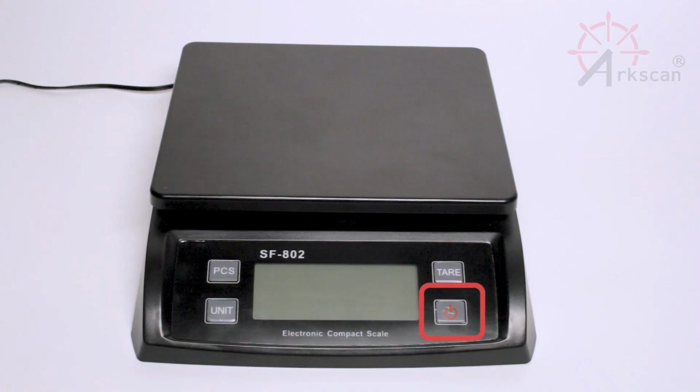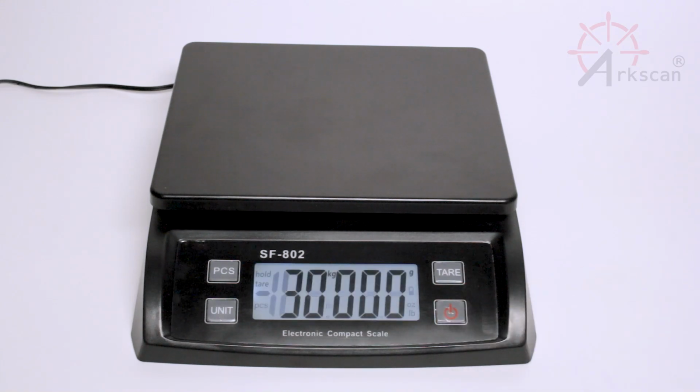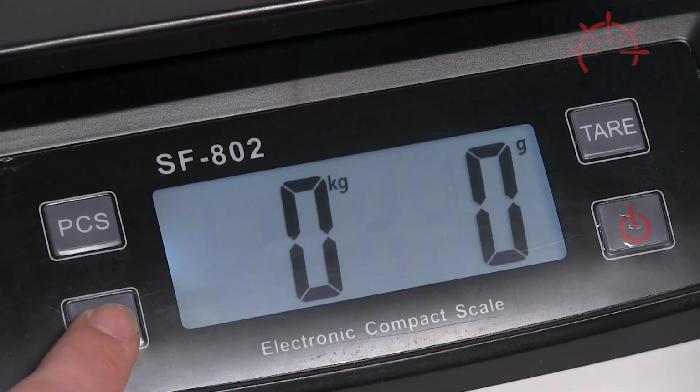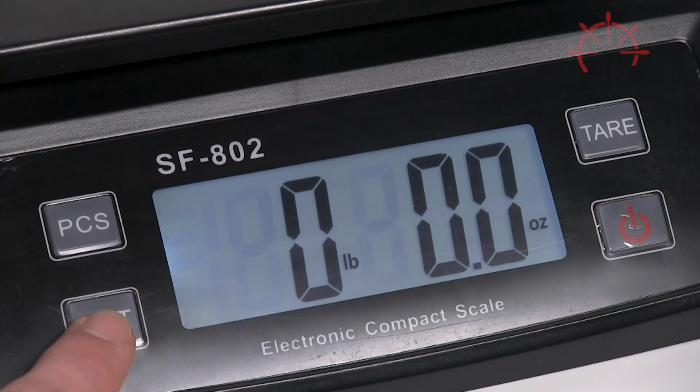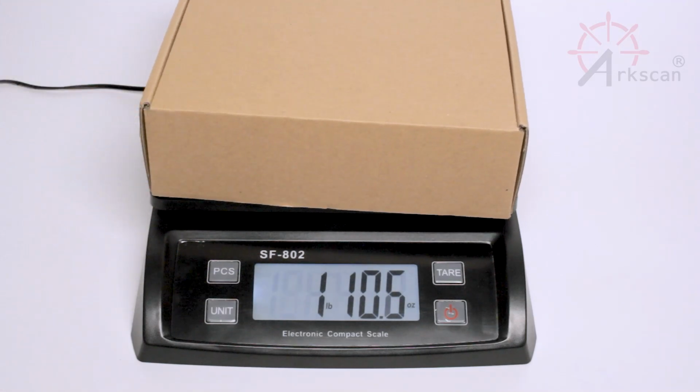Tap once on the power button to turn on the scale. Tapping the unit button will cycle between which unit of weight you want to measure with. You can then place your item on the scale to show the weight.